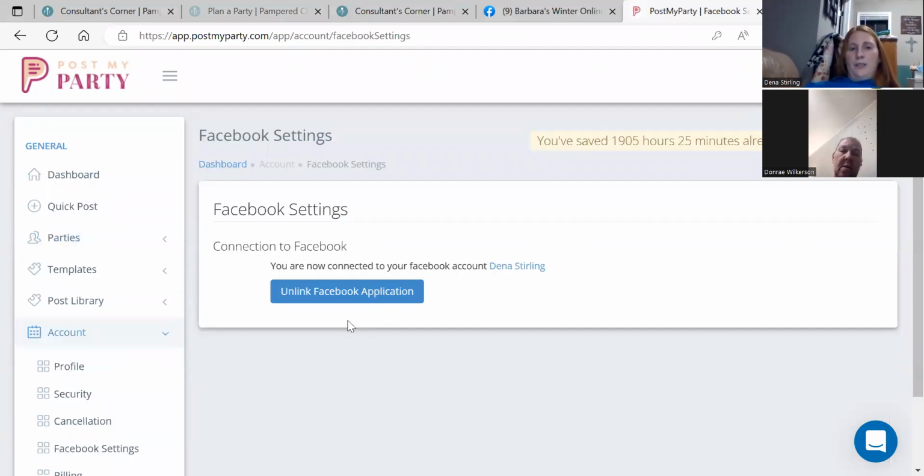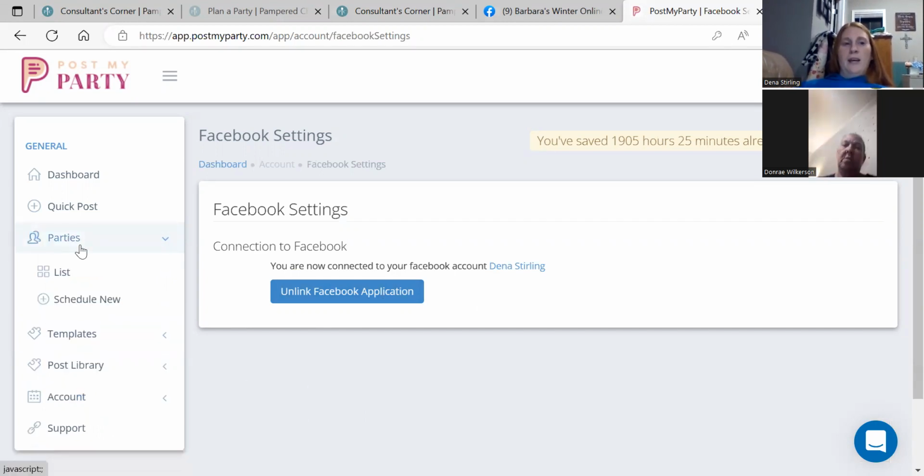You can unlink your Facebook application and then relink it, and then your parties will start showing up. Sometimes you can do that to troubleshoot it. I'm not going to unlink it because I don't really need to, but just know that you can do that. That's one way.